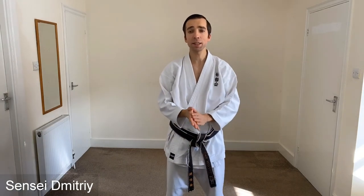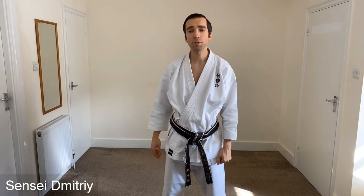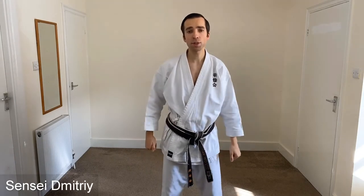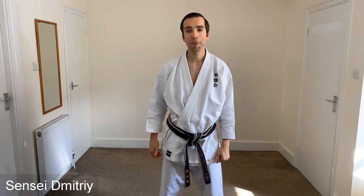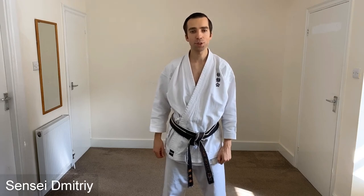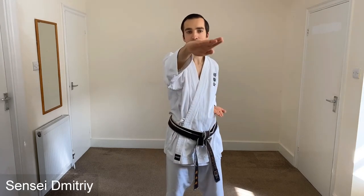So let's try practicing saying the last two strikes. So the first one is soto shuto uchi. Try saying that. Soto shuto uchi, which is this one, the outside shuto. And the last one is uchi shuto uchi. Try saying that. Uchi shuto uchi. Okay? And that is the inside strike, inside shuto.